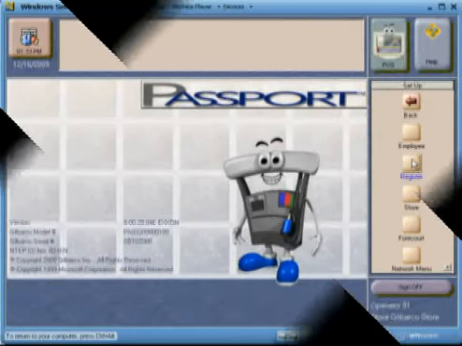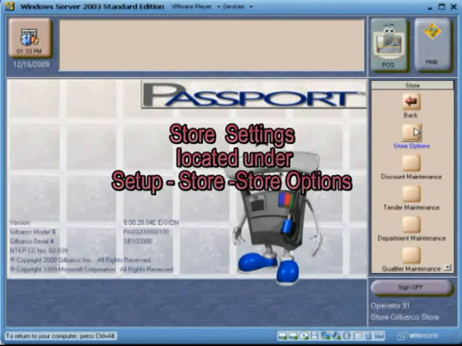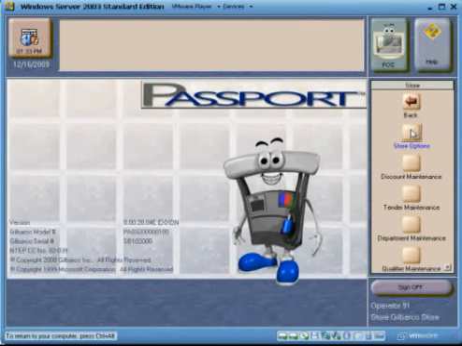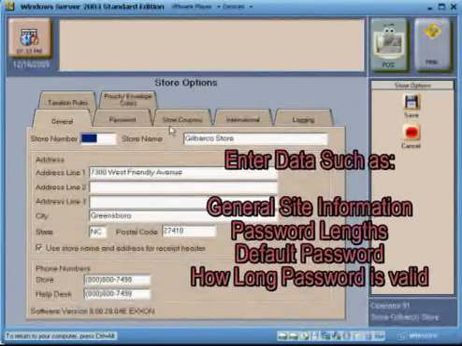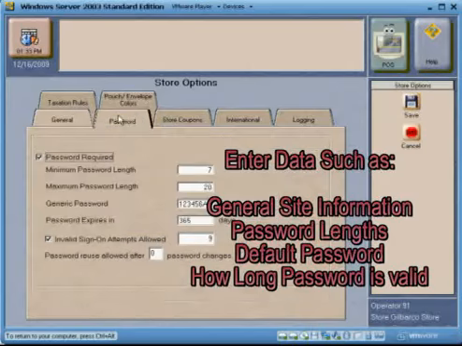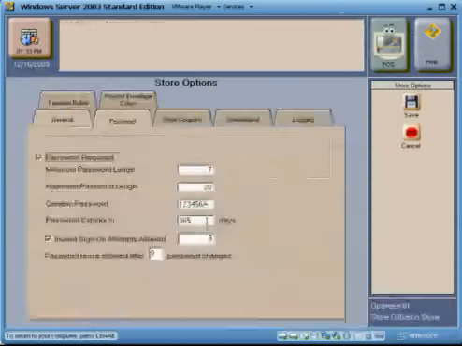Those store settings are actually located under Setup Store and an application called Store Options. Under Store Options is where you're able to enter information such as site information, once again, the default password, password length, how long passwords last, things such as logging, how long you would like to keep data around in your store.